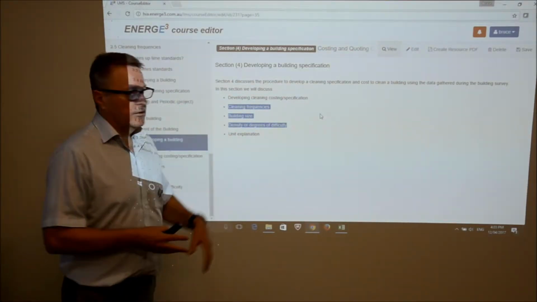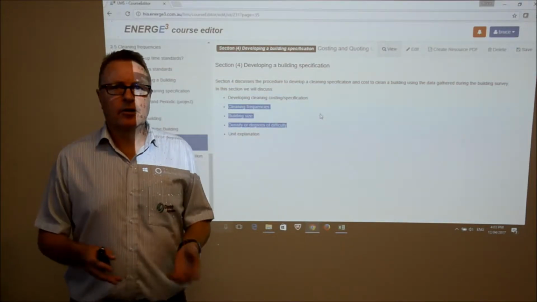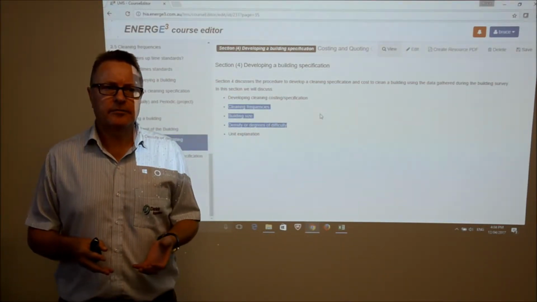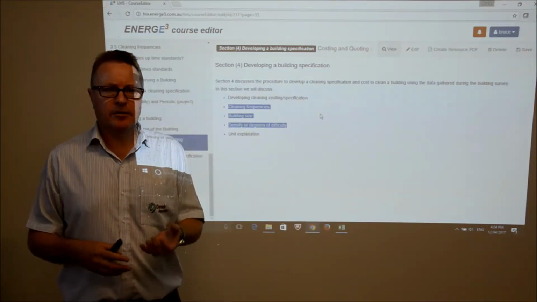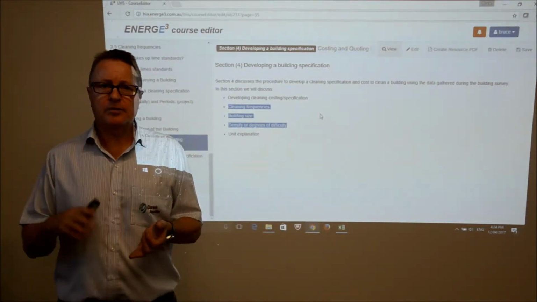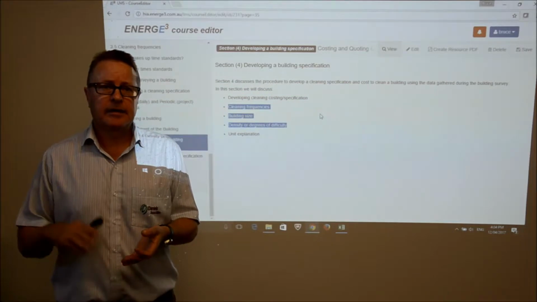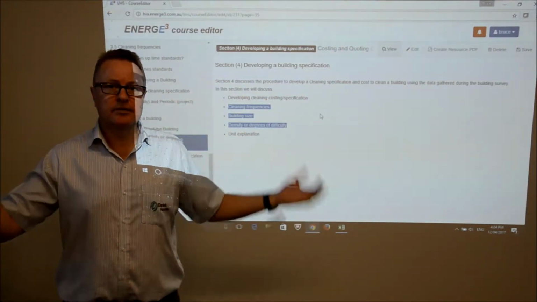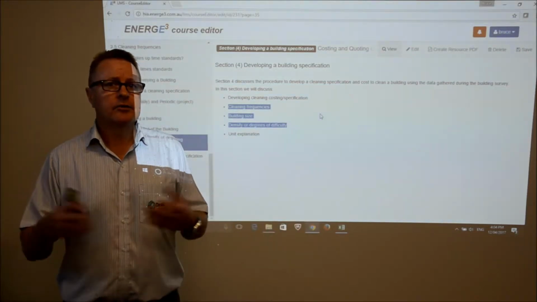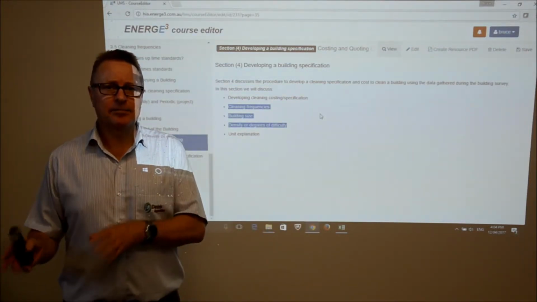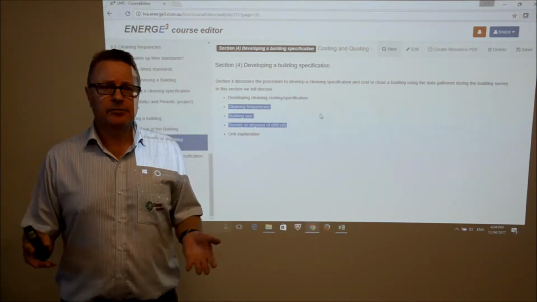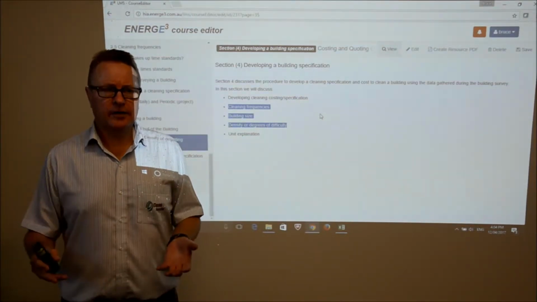Next is the building size. The building size, as we'll take a look at, has a large impact on productivity because it takes the same amount of time to set up your equipment, set up your cleaning trolley, and get your staff to the area to be cleaned. It's the same time in a small building as it is in a large building. Also, in larger buildings we can dedicate particular cleaning tasks. So as we get into larger buildings, we get more productive.